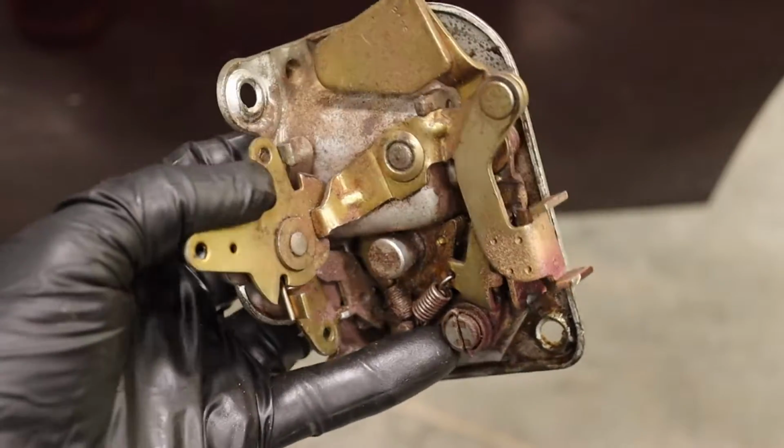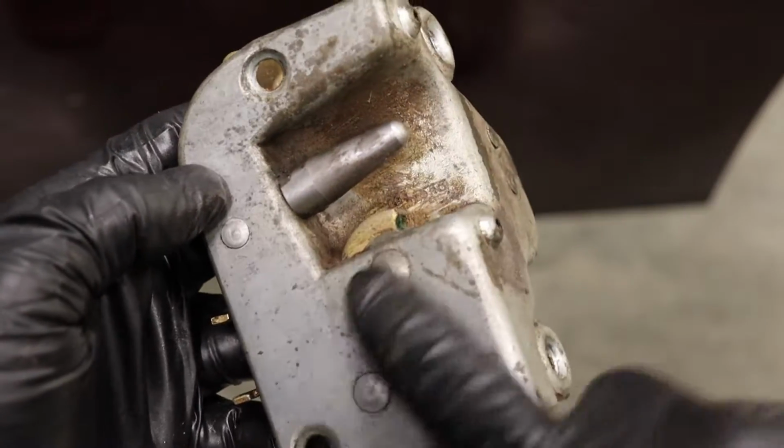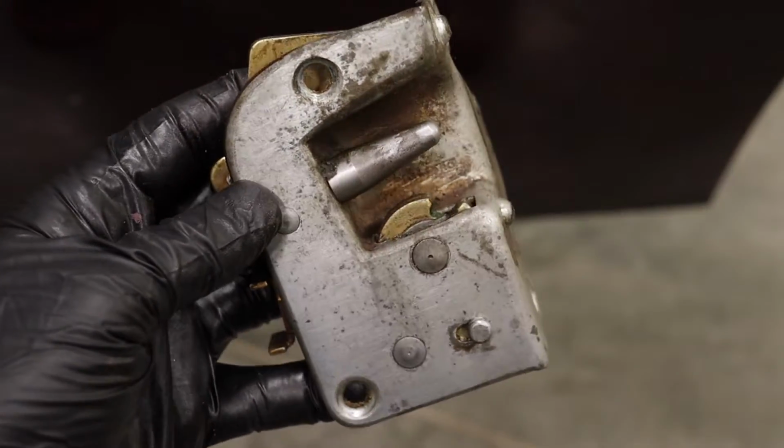Very cool. Time to just put oil on everything, and then hopefully I can clean this up so it looks a little bit better and then put it back in.